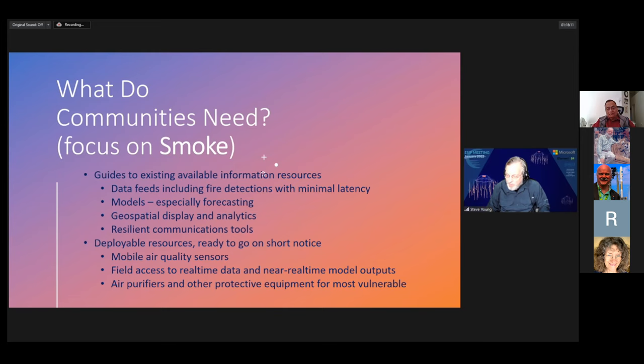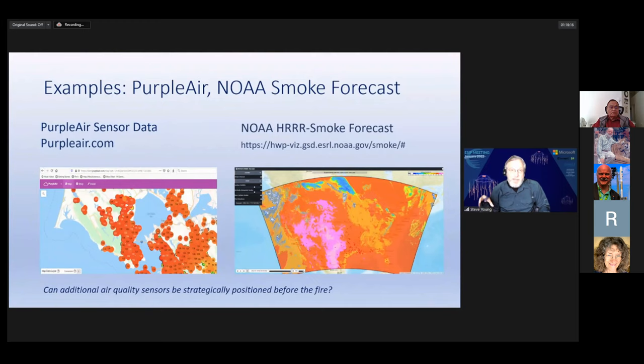The chief made a really good point yesterday. He said that for fire response, real-time data isn't necessarily that useful because they're on more of a 24-hour cycle. I will suggest that when we're talking about smoke and sensitive populations, near real-time data are actually pretty important. And also, if there's a sudden wind shift and you've got a fire crew out there, you'd like to have as much advance notice as you can get that the wind shift is about to hit, because you might have to get that crew out of there on extremely short notice. So I wanted to make that point.